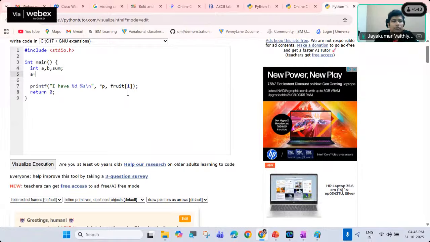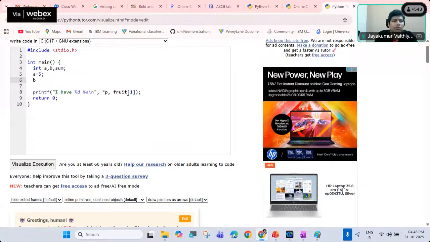A equal to 5, B equal to 6, sum equal to A plus B. Next, printf addition equal to percentage d, I'll give sum.